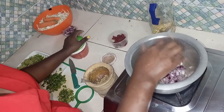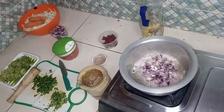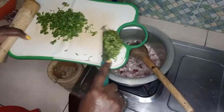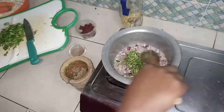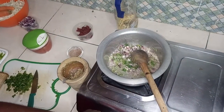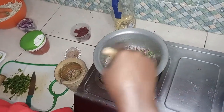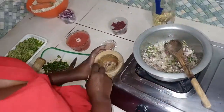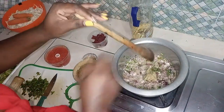So we start with our oil. Then add the fresh danya stalks. A trick I learned from one of the YouTubers I follow. It gives the food a different kind of kick. I just want them translucent, not really golden. Then I add my garlic and ginger.